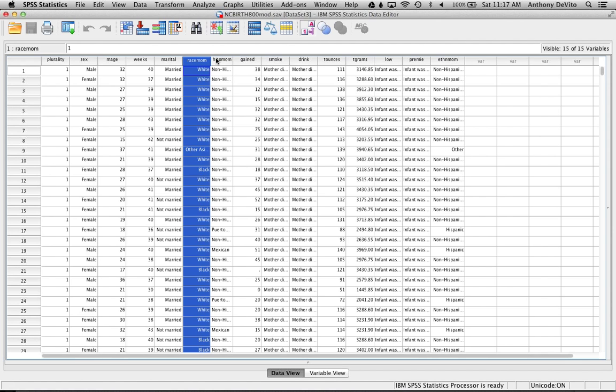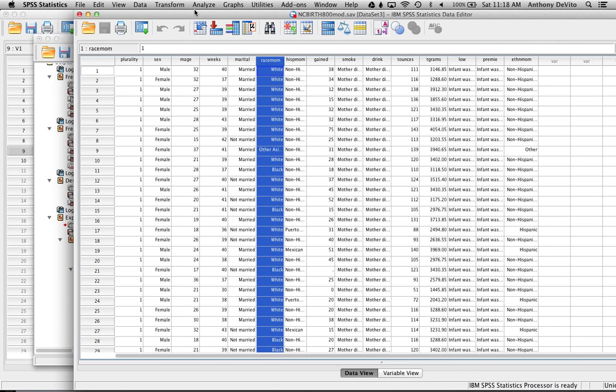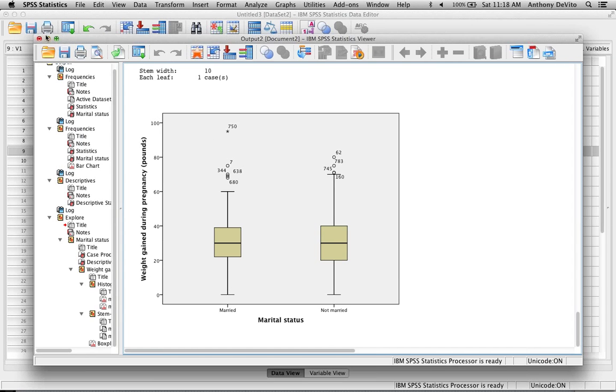Did they do it randomly? Was this all during the course of 1 month in North Carolina? Was it at one hospital during the course of a year, and so on? In which case, maybe it wouldn't be independent. Maybe the same families go to the same hospital, and so on and so forth. Maybe the data is not really independent, right? Or for it to be random, they would have to randomly sample hospitals from all over the state and so on. So I'm getting a little bit of a tangent from this. We don't have too much time, so I want to move on. But that's an excellent question, and it impacts us in so many different ways.